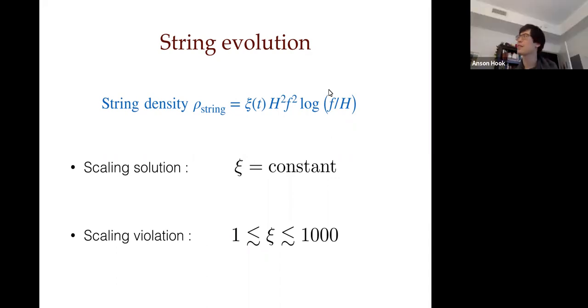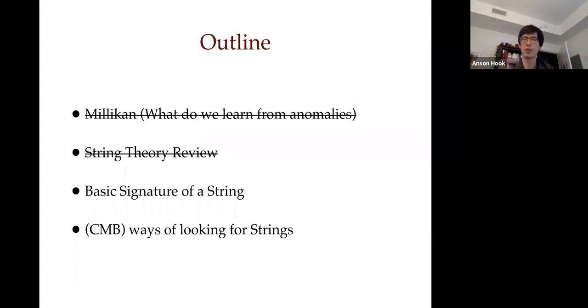I think people have thought about that, and it actually led to two different camps, some who said that C should be constant, some who said C should depend on a log. That's why people eventually went to numerics: they didn't agree on the analytics. But this is basically all you need to know about strings: there's a constant number of Hubble-sized strings per Hubble patch, between 1 and 1,000. This is basically all you need to know about how strings behave in the universe.